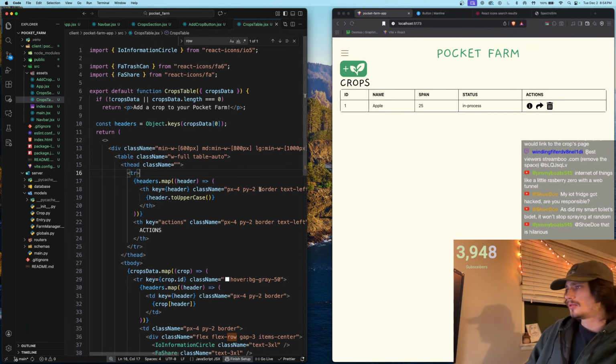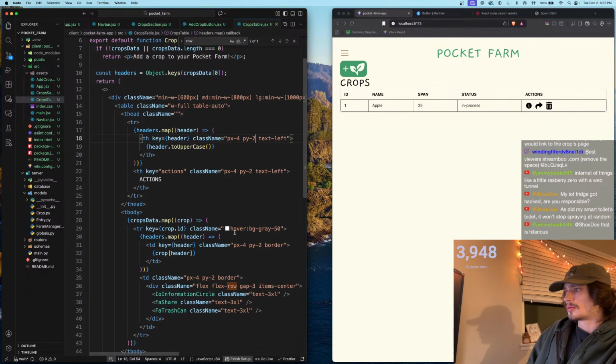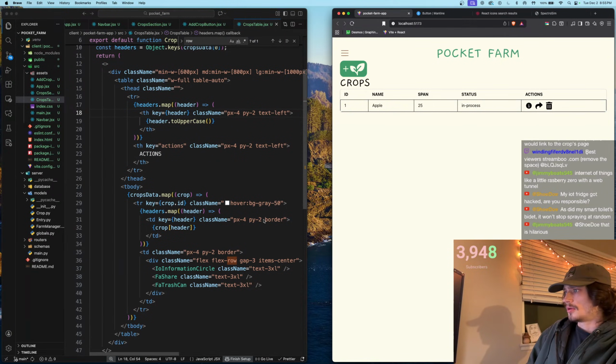So I think I want to remove the borders, and then remove this border.